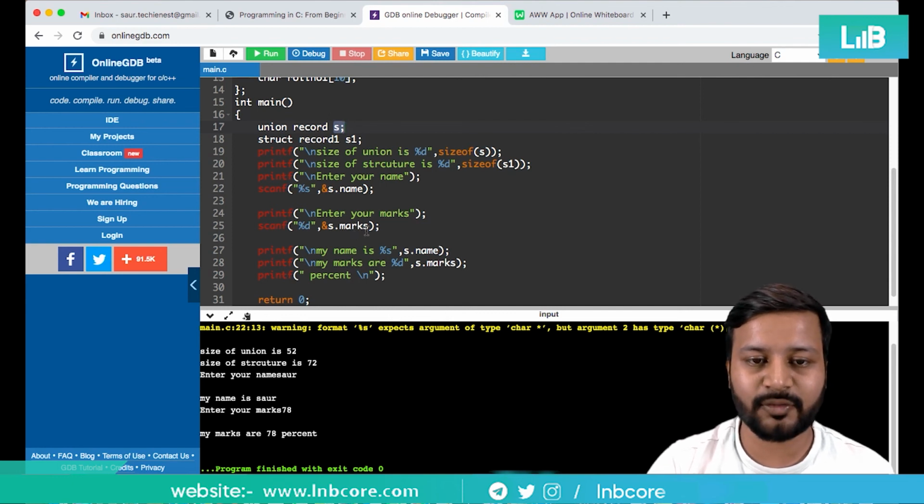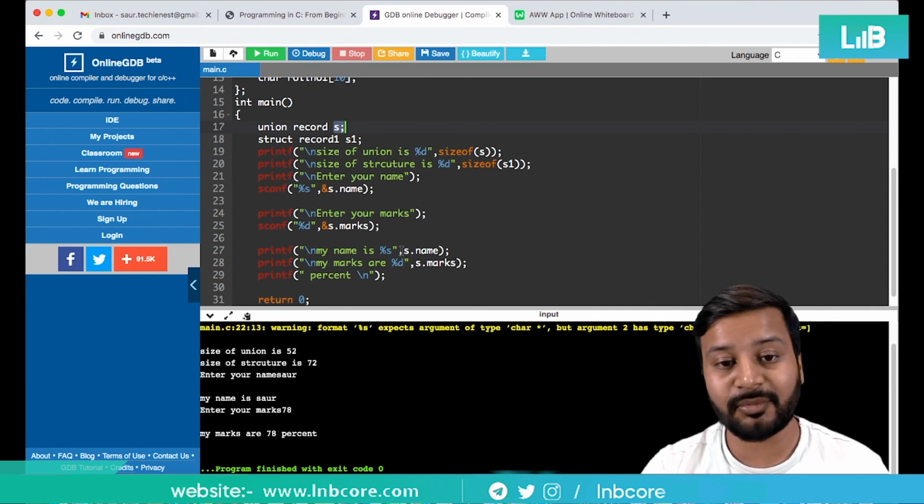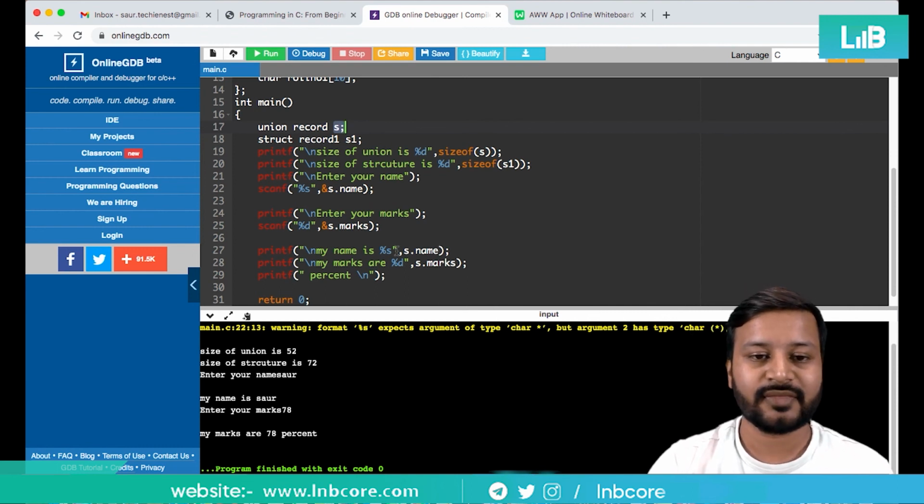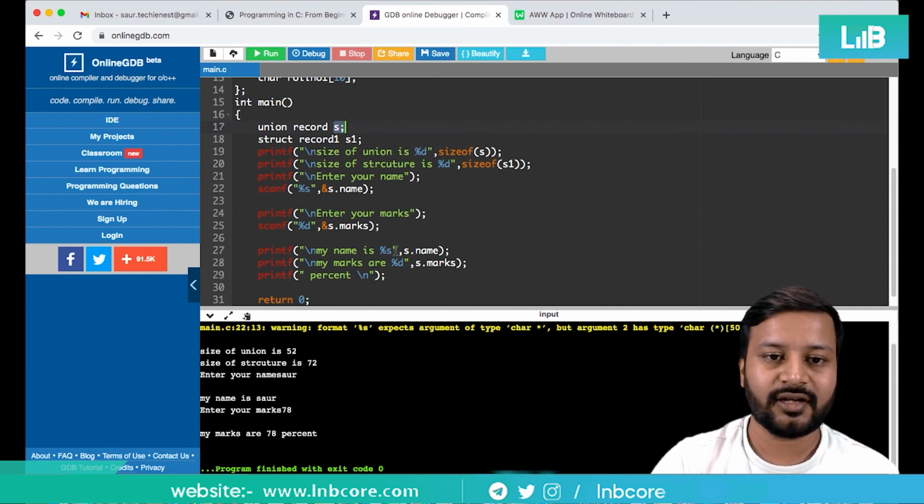Suppose I have entered 65 as marks. Printed as a string, it would give capital A, because 65 will be treated as the ASCII value. And now the name data that you have entered from the user side is not available in that space anymore, in case of union.